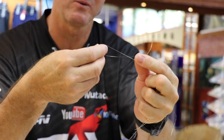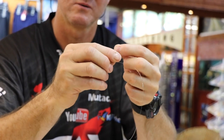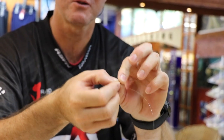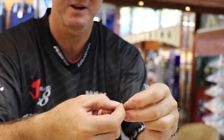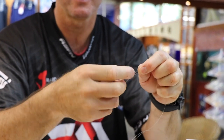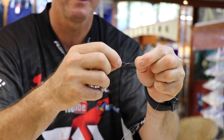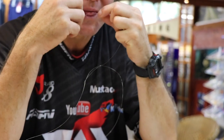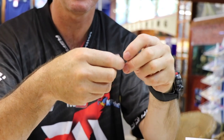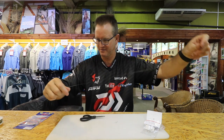So to do a figure of eight, all I'm going to do is go around once, twice, three times, and I'm going to go in through the back, taking that line and bending it and going in through the back. There we go. As I'm pulling it, you can see the figure of eight starting to form. There we go, clipped over. Slide the figure of eight all the way down, pull tight, and cut off that little tag end. Top hook done.